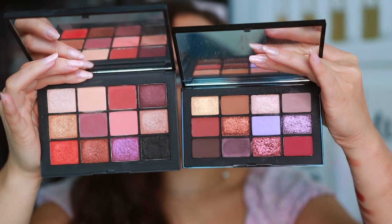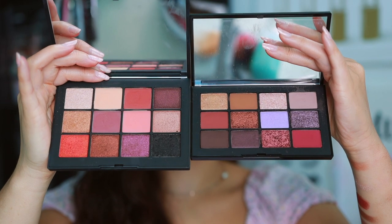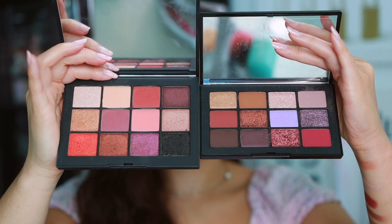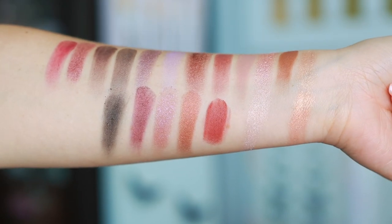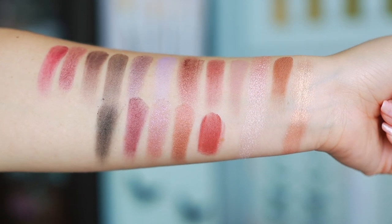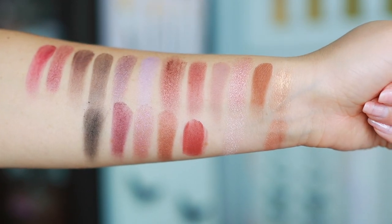The first comparison is another NARS palette — NARS is always going to launch a neutral palette with a little pop — this is the Extreme Effects palette from a couple of years ago. What reminded me of it was that it also had purple colors and neutral colors. Showing them side by side: both have warm pops, purple pops, and gold pops. The top is Stargaze, the bottom is Extreme Effects. There are definitely similarities, so it's up to you to decide if you need both — you probably don't — but I much prefer the new Stargaze palette over the older one.